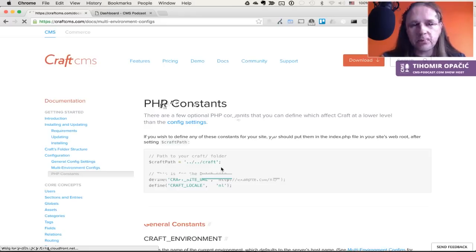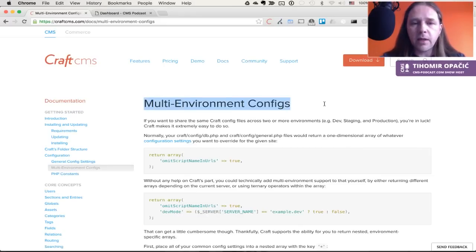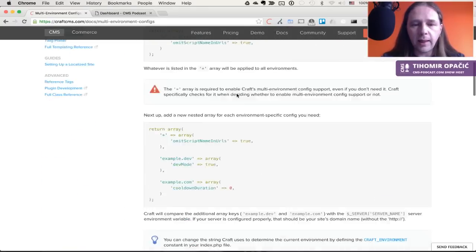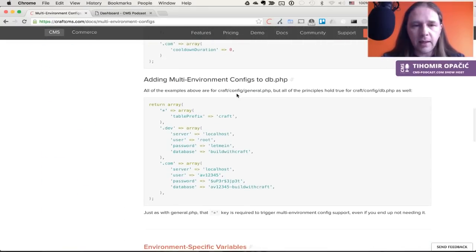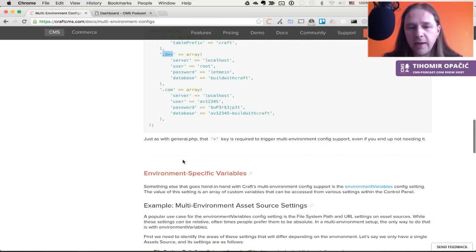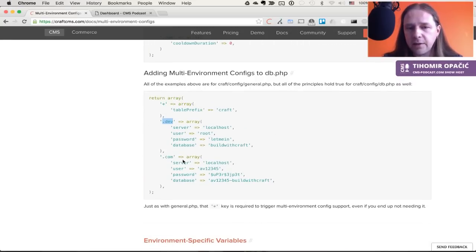Another interesting thing is the multi-environment configuration, which allows you to do something like this. Basically, you split your config array into multiple sections and identify each section by an environment identifier.